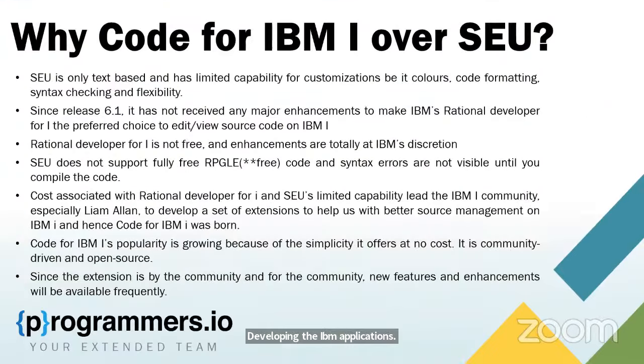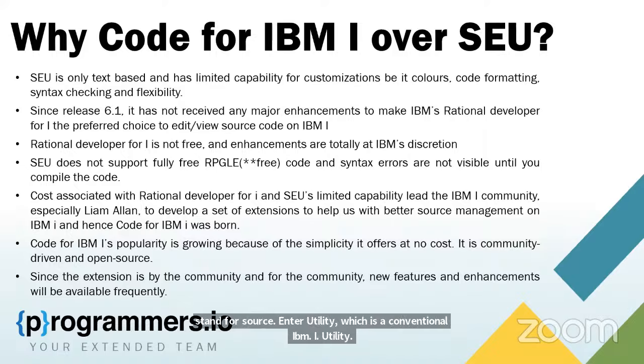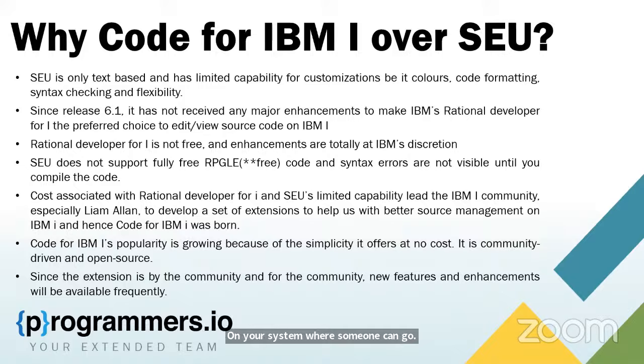Now, here we are going to compare why Code for IBM i over SEU. So over the past couple of sessions, you might have got a feel for what SEU is. SEU stands for Source Entry Utility, which is a conventional IBM i utility on your system where someone can go and add source code in a source member.